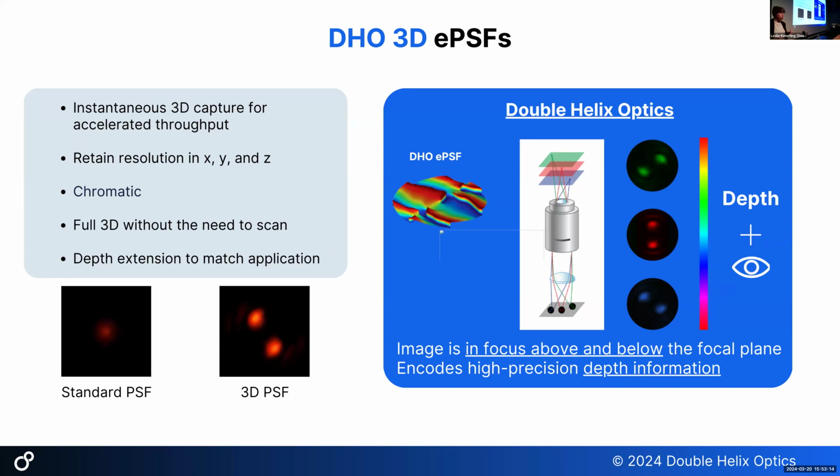Well, I think we can do a simulated PSF, right? So we know what it is based on the simulation and establish it as a ground truth. We can do imaging and learn, kind of recurring imaging, so we know what the empirical PSF looks like for that setup before we do the AI or the machine learning. And so I think when this paper comes out, they can talk to you about ground truth, how they did it, but I think those are the two methods that we typically use. It's the simulated PSF or the empirical PSF.